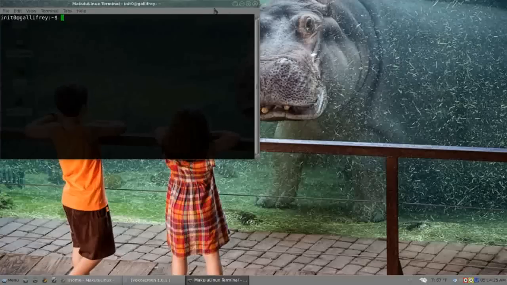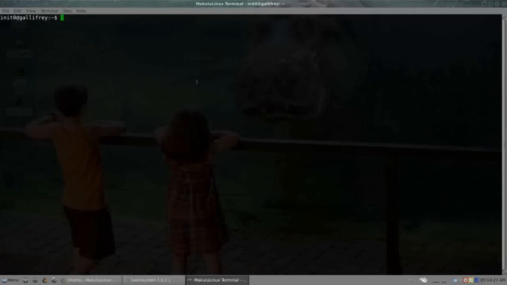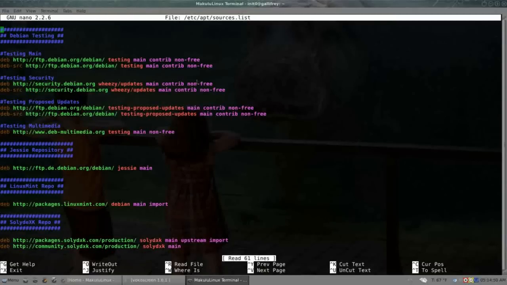Let's take a peek. If you're wondering which type of Debian your system is running, we're going to switch to super user right quick, give it your password, and then we're just going to nano our sources.list. It's in /etc/apt/sources.list. Here we go. Looks like we're based on Debian testing, so you may run into a few bugs from time to time, but that's okay. They usually fix it pretty quick.